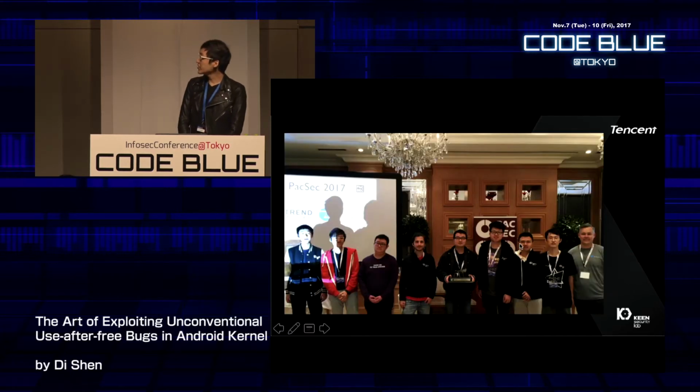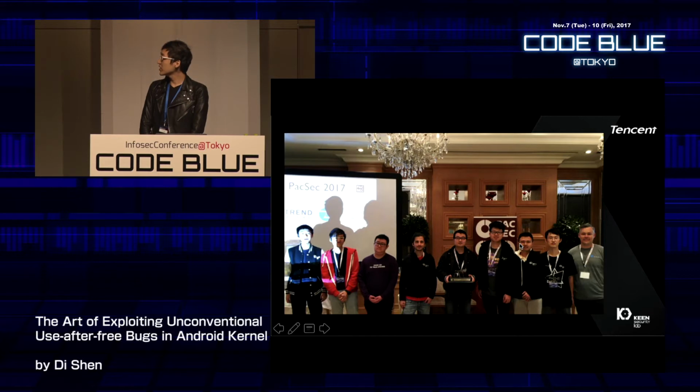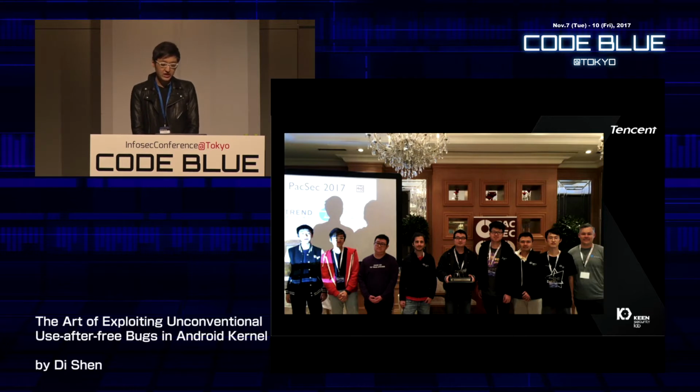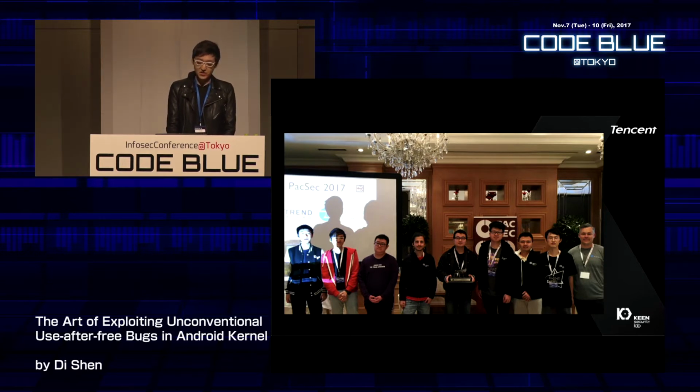And here is a picture of our team. Last week we successfully became the Master of Pwn in the Mobile Pwn2Own tournament just here in Tokyo, and it's our 3rd time to become the Master of Pwn. Normally our team does research on mobile devices and also laptops, like browsers, Windows kernel, Linux kernel, macOS, iOS jailbreak, and Android rooting. That's what I do. We also analyze VMware vulnerabilities and IoT stuff like Tesla hacking or many other car hackings. So we indeed do lots of research on many things.